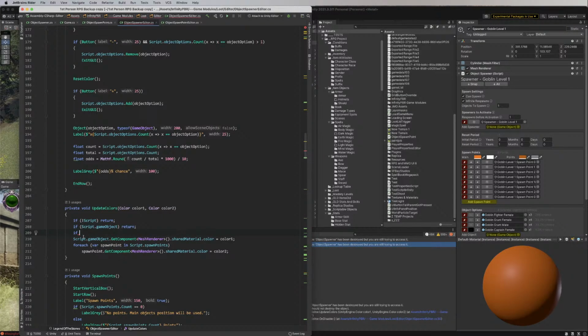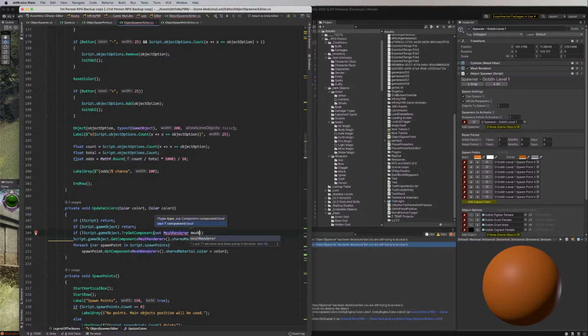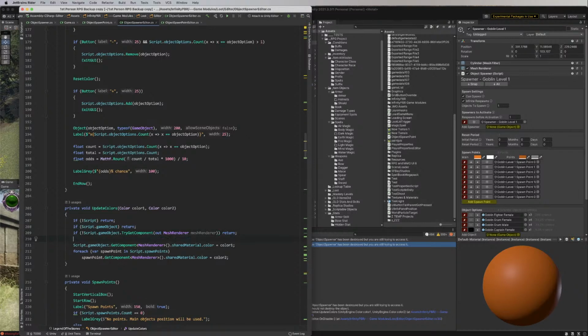We'll just switch this to a TryGetComponent. So we'll say if not script dot game object dot TryGetComponent out mesh renderer, return. And then mesh renderer here.